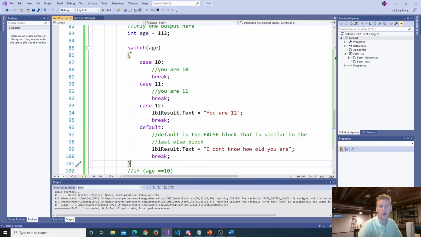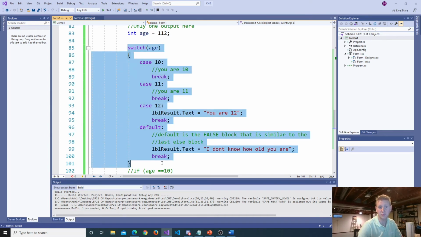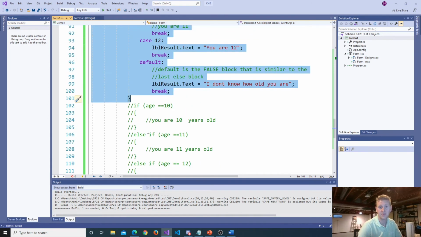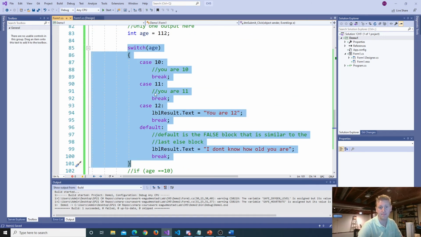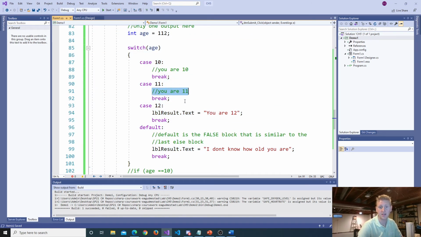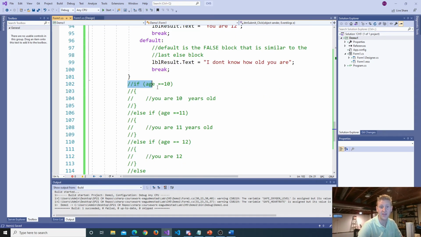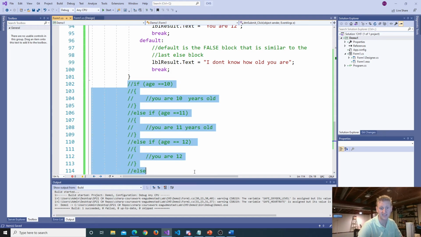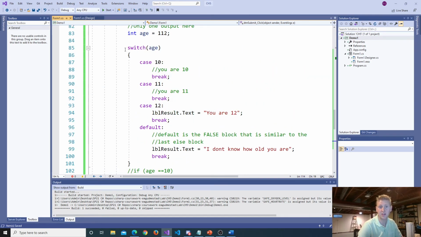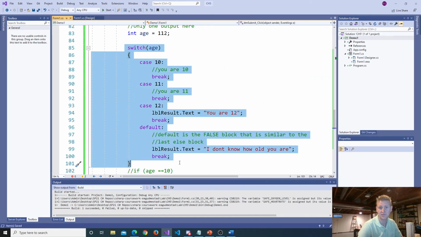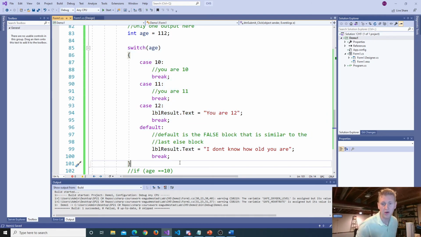Arguably, once you learn the switch, it's easier to code, but that's an opinion, that switches are easier to code than if else blocks. There's a learning curve to learning switches, so it's not easier to code if you don't know it. It's only easier to code once you learn it, if that makes sense.